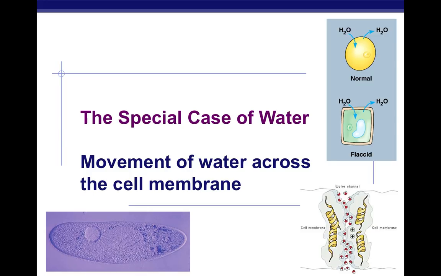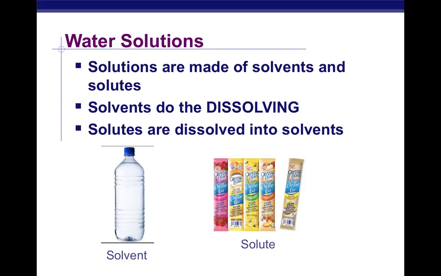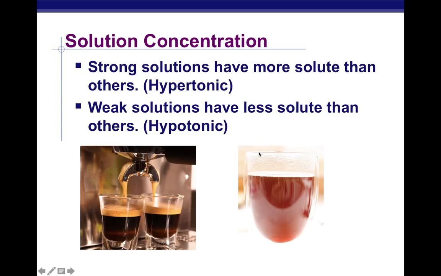And now for water. So this is all about osmosis. And I want to just remind you that when we deal with osmosis, we're dealing with water. And, you know, there's all kinds of stuff dissolved in water. So no matter what you like to drink, whether it be, like me, Diet Coke, coffee, tea, Gatorade, whatever, it's a water solution. So solutions are made of solutes and solvents. So the solvent is water, like right here, and the solute would be this powder, which would be dissolved in the water. Okay, so just remember the difference in your solutes and solvents.